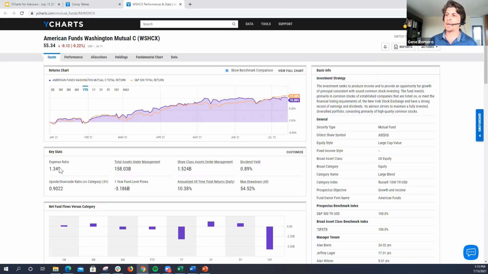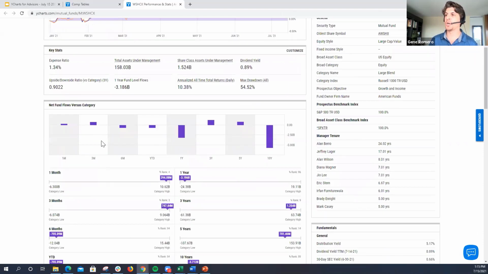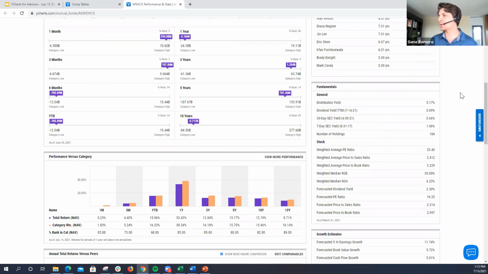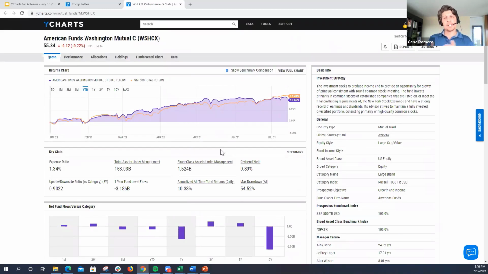A couple things that pop out to me: high expense ratio. These fund flow data points are really compelling because you can see that investors have really been moving assets out of this particular fund. It's ranked consistently low within its category. Why are you still in this? Why hasn't your advisor picked up on that and made a change? That's something that I would be doing for you, and I'd be on the pulse of this, not just collecting commissions.